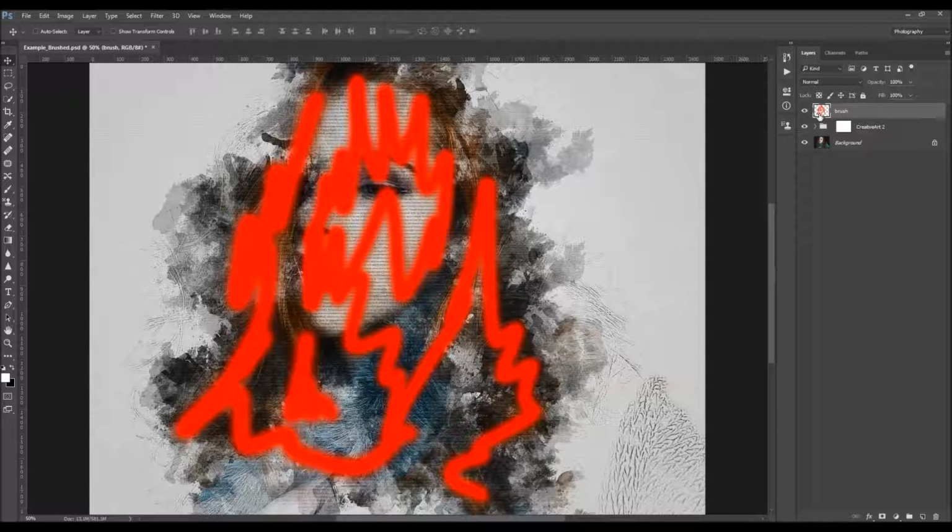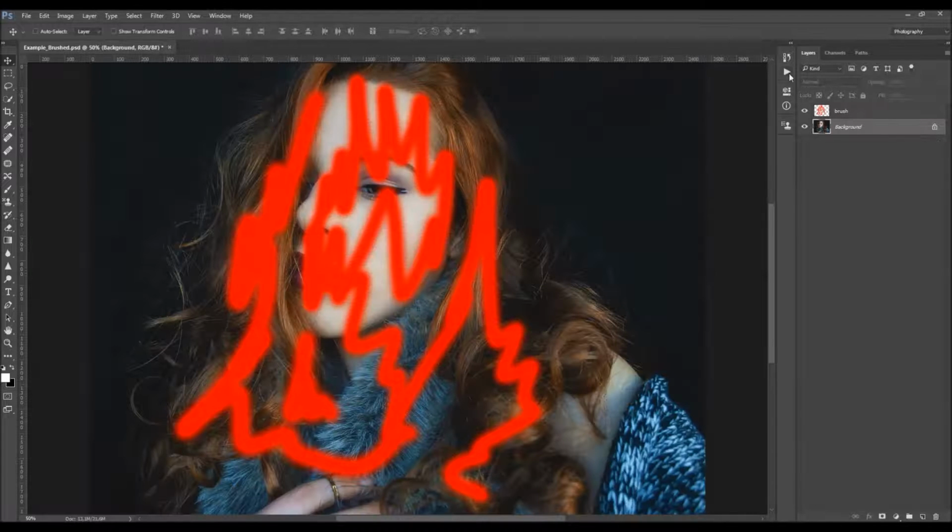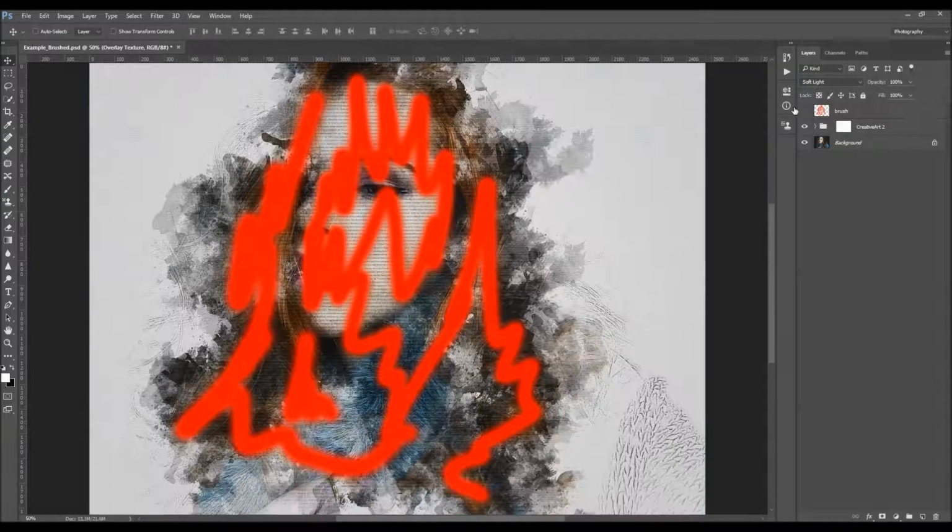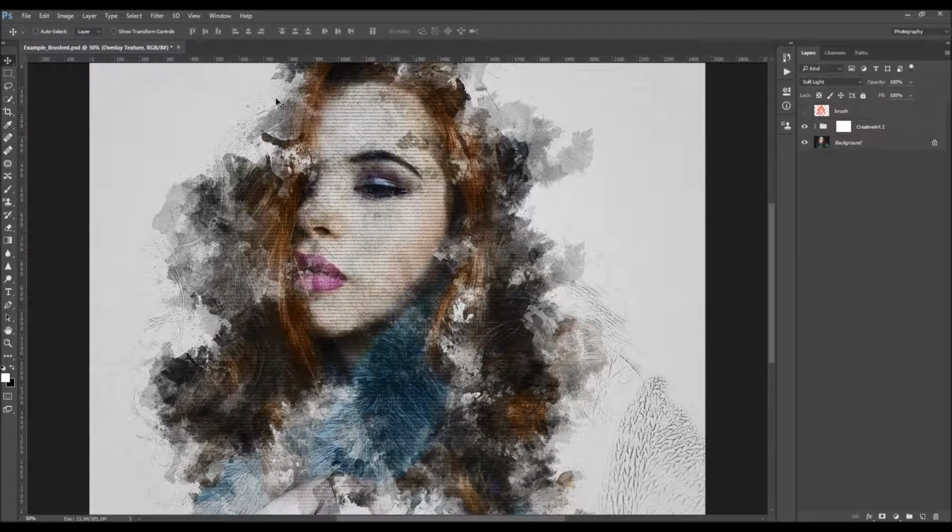and why I have this brush layer here is because the action is made so every time you run the action, even if you use the same brushed area, you will get a unique result. So if you just delete this whole folder, play the action again, I will get a unique result. So this texture will always have some unique form, and it'll be differently arranged and deployed, right?